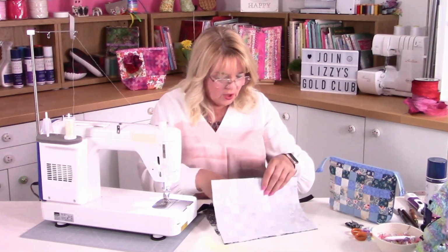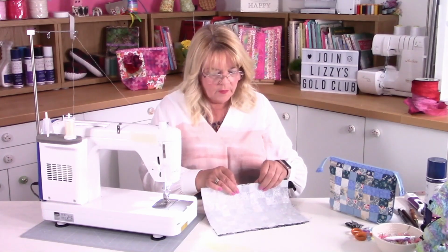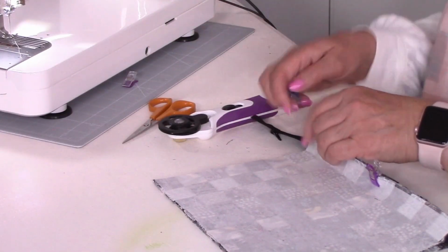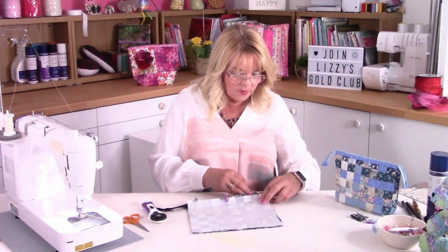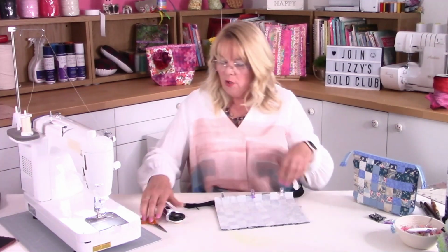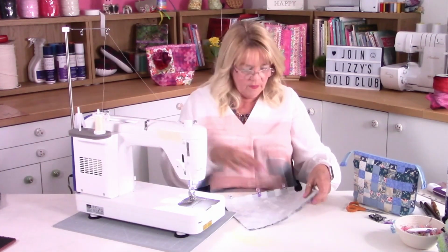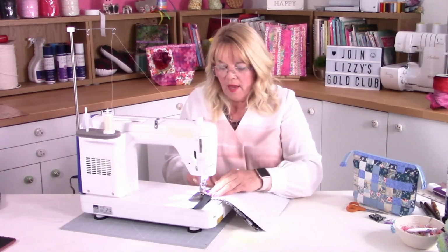Now before we actually stitch this together, we must actually cut our boxy corners. So I must remember to do that. So right sides together to hold that together. And like I said, 3/4 of an inch from each end, and that's where you start and stop. And don't forget also that some of those pieces of weaving are not glued down. So you just want to be careful that you don't actually forget to stitch them all. They get sort of tucked out of the way. Just make sure that everything is in place.